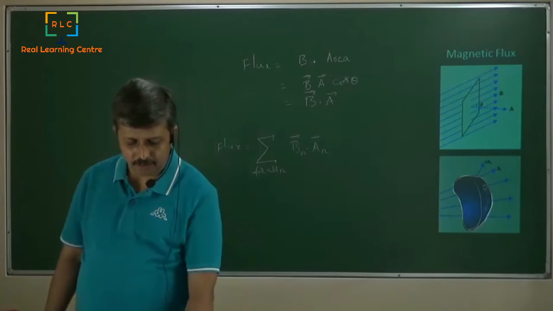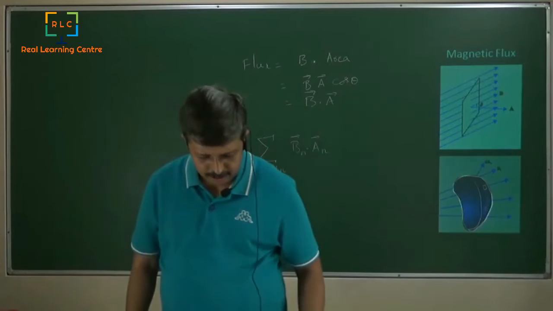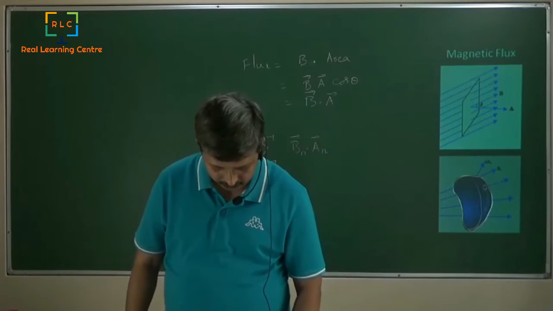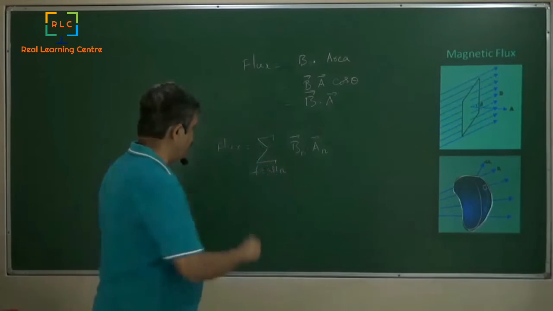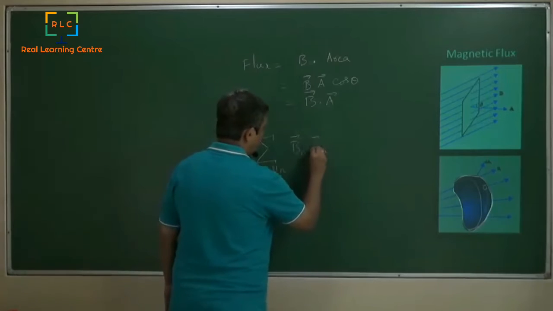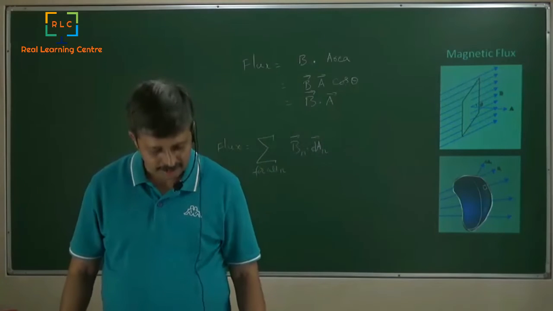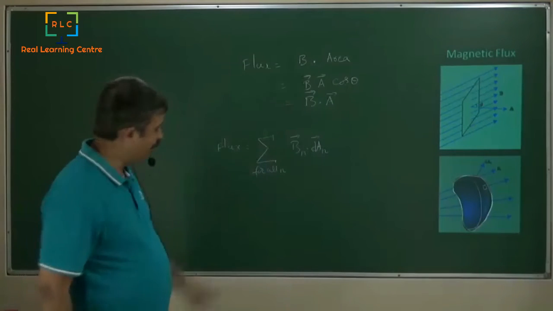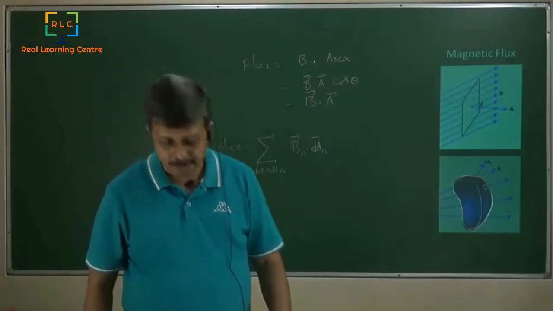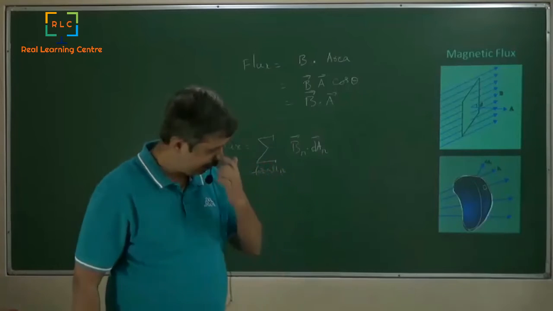Okay, sometimes we also use the word dA instead of just A. The reason we say dA is because it's a small area like that. The d generally means small. So this is our flux. For all the small pieces we add them up and we get a flux like this.